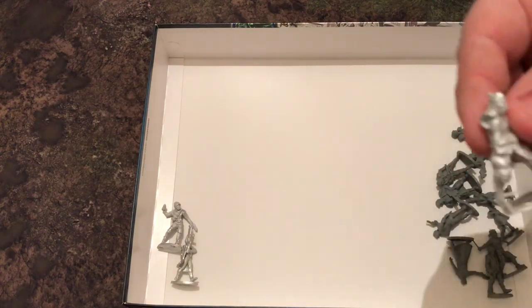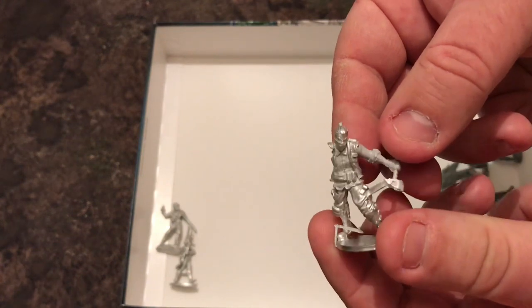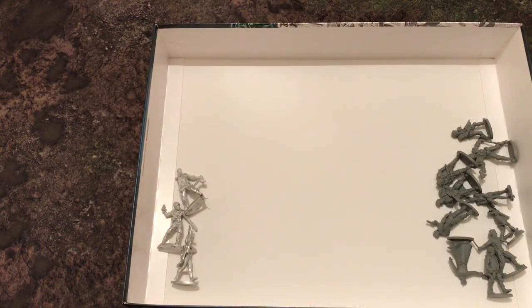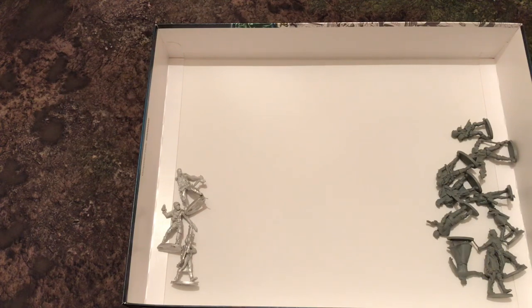And oh, there you go. Got another one here. Appears to be missing an arm. I'll hopefully find that in the bag in a second. It's the axe armed chap. Yes, here we go. Have his arm there, so it's 2 axes. Nice one.